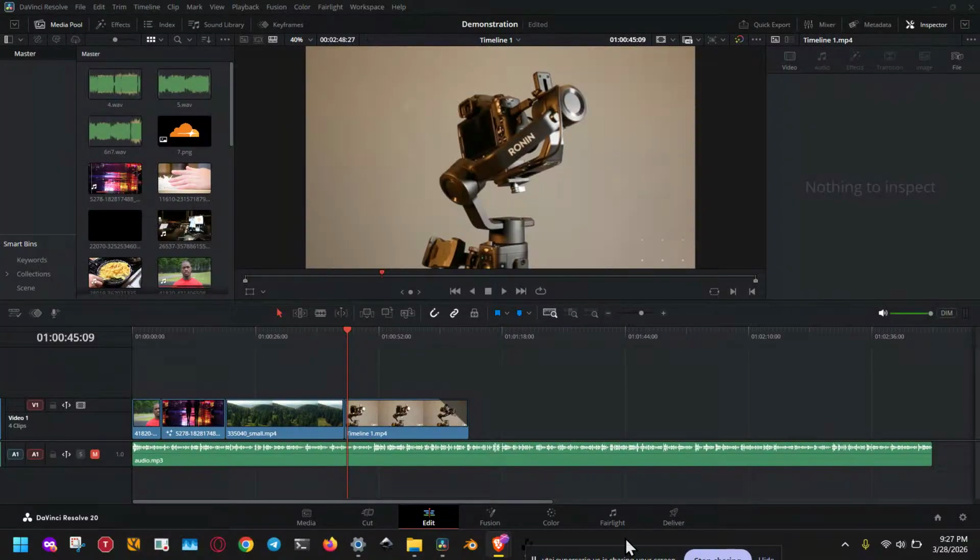If you work in DaVinci Resolve, understanding nodes is one of the most important parts of color grading. In this video, I'll show you how to add or remove nodes in DaVinci Resolve in a quick, simple, and beginner-friendly way. Nodes are the building blocks of your adjustments on the color page, and once you know how they work, you can organize your corrections more efficiently and make better edits faster. So if you're ready, let's jump right in.